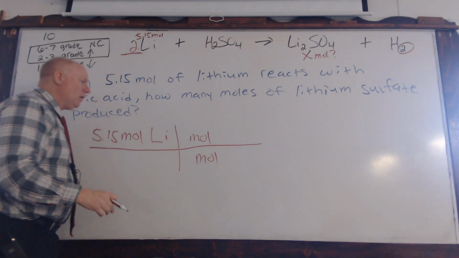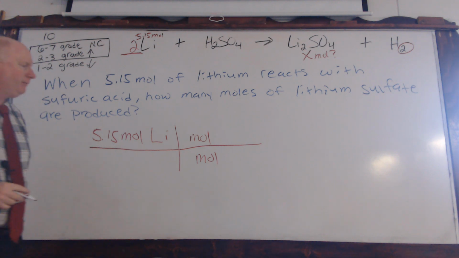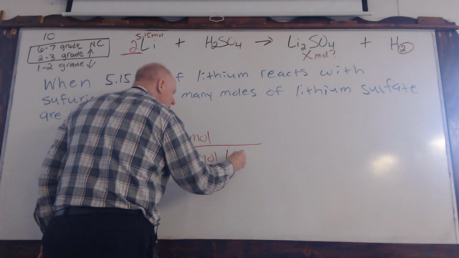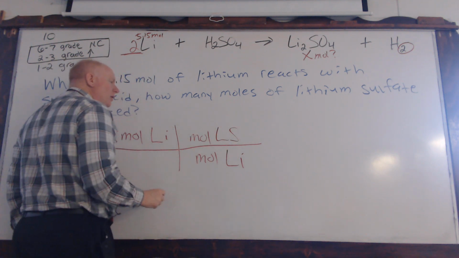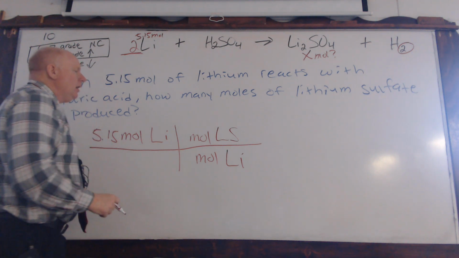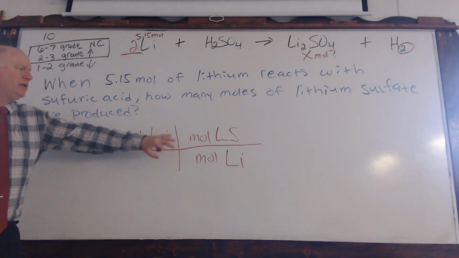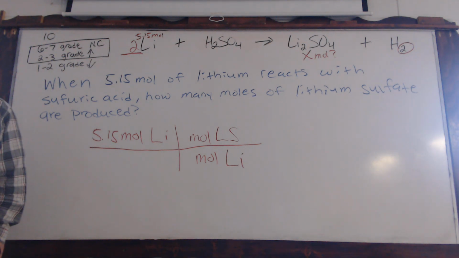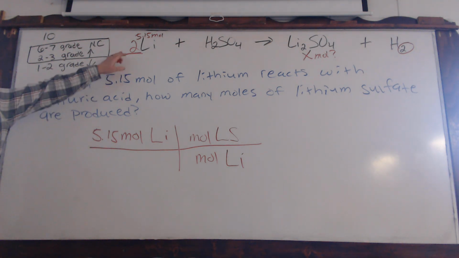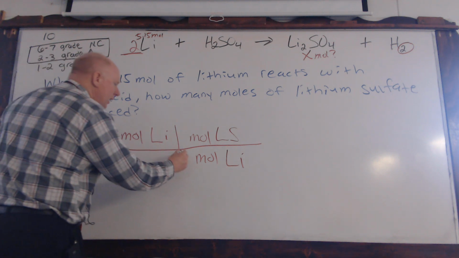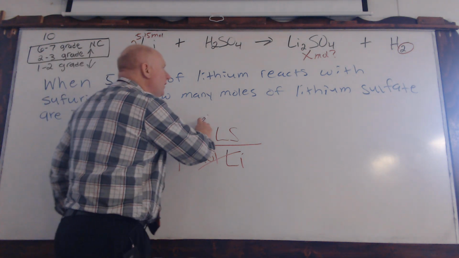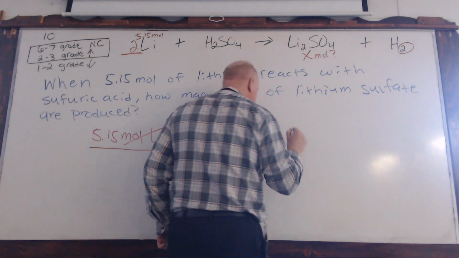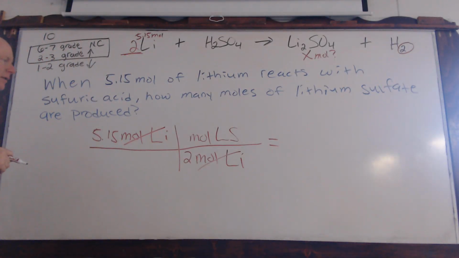So does lithium go on top or the bottom? Okay. And then what goes on top then? I'm just going to put LS for lithium sulfate. Is there anything left in this part of the problem? Okay, so in front of that lithium, we need to put a 2 down here. Okay, so those are gone. We're in moles of lithium sulfate. That's what we're looking for. So what does that give us as far as how do we finish this then?